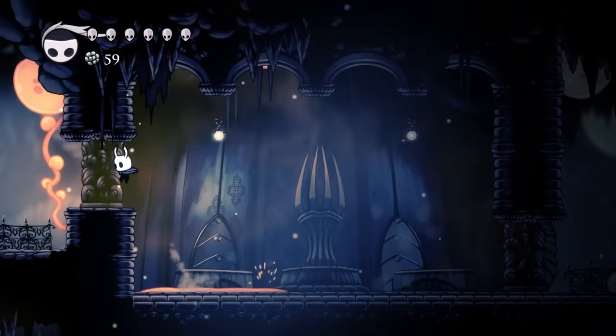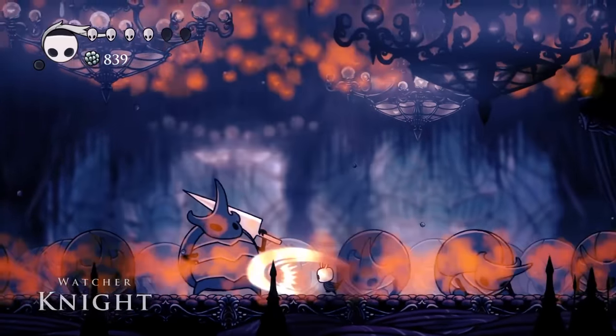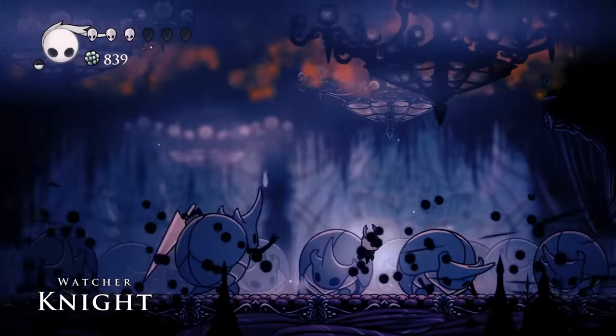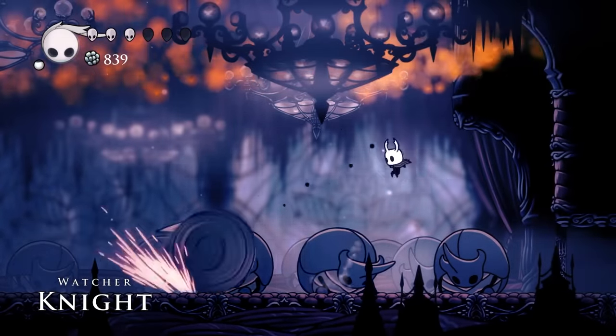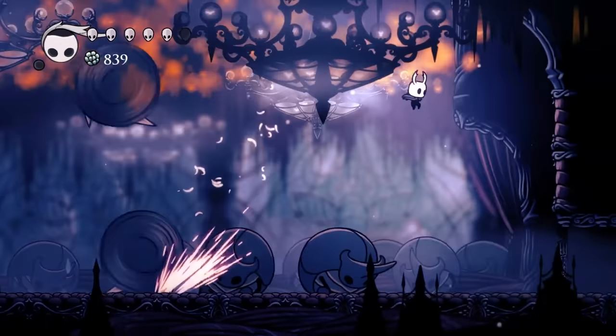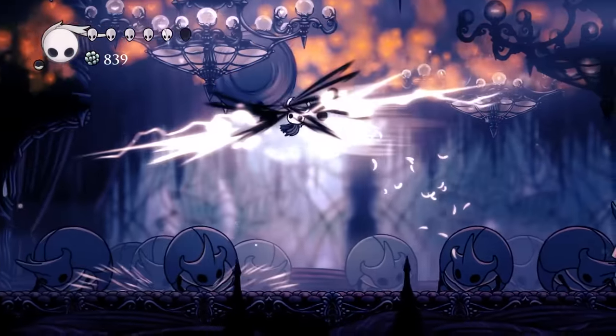And speaking of boss fights, while strolling around the City of Tears, I happen to come across the Watcher Knight boss. Only problem is that I was not prepared at all for this, and still have my general exploring charms on. But this guy's attack pattern is pretty simple, so it shouldn't really be a- Okay, and another one's alive now? Alright, this is not feeling super great.